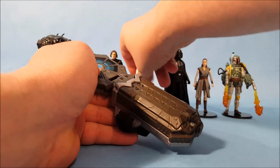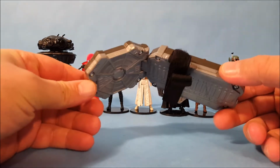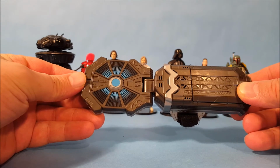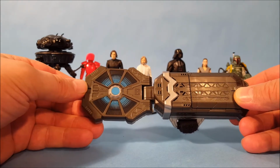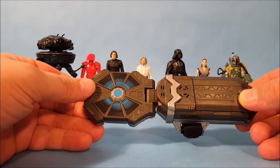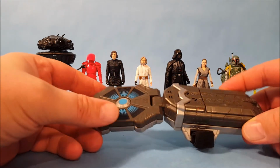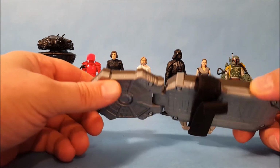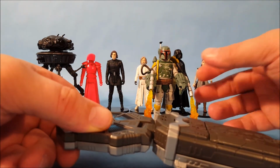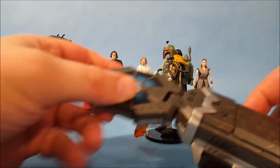But again, guys, if you have any tips or suggestions or can help me out with this thing, or maybe this is just what it is and each figure has three phrases. They don't tell you on the packaging how many lines or phrases each figure has, so I don't know. And one of the ones that's really curious to me, I don't know if you guys heard it, I swear I heard Anakin Skywalker from Revenge of the Sith on Boba Fett.